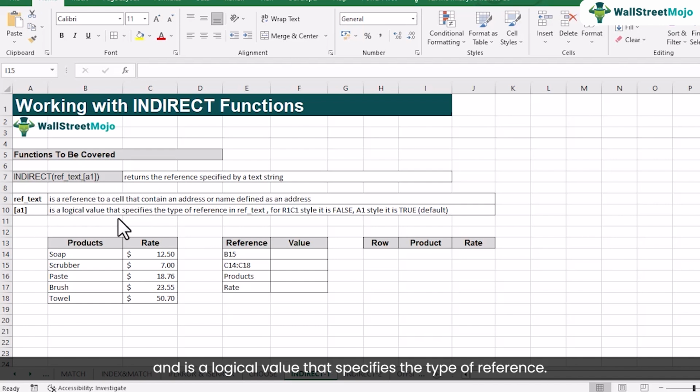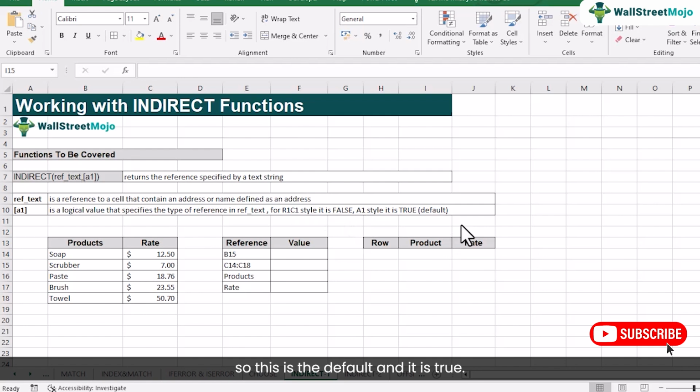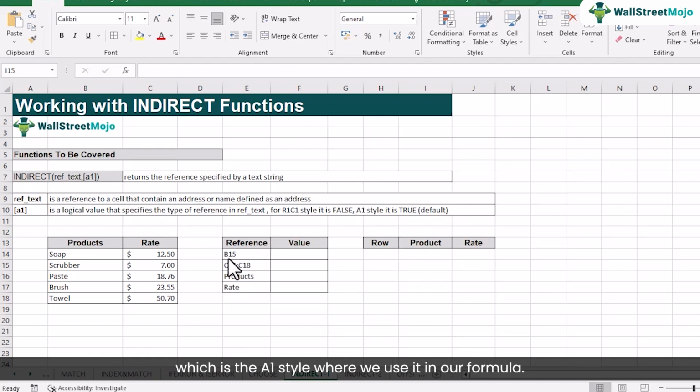And A1 is a logical value that specifies the type of reference. Normally we use the A1 style to refer to our rows and columns. We normally do not use the R1C1 style. So A1 is the default and it is TRUE. Even if you don't give any value, it takes the default A1 style, which we use in our formulas.